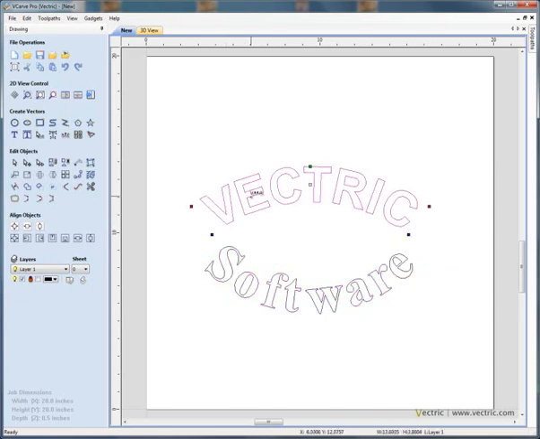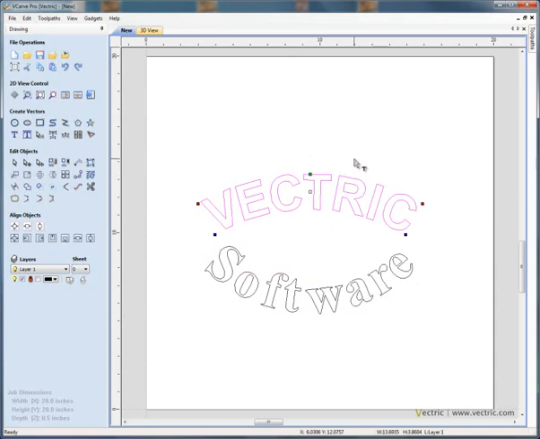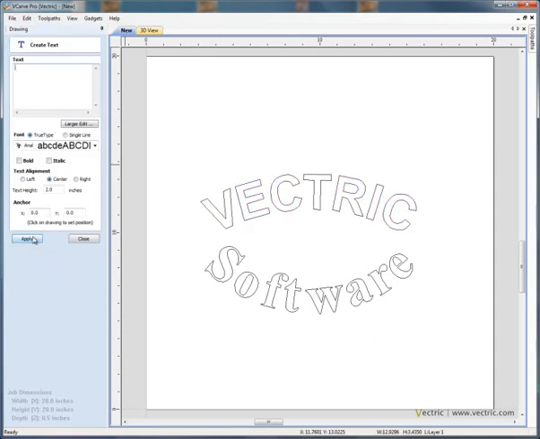So to do that, we've been using the very simple text entry tool, and we converted two lines of text to separate lines, and then we can use the kerning tools and the arcing tools. If we edit text, having made some changes by doing the letter kerning and arcing this text, if we go back and edit this text and hit the apply button, the text is displayed in the text box.